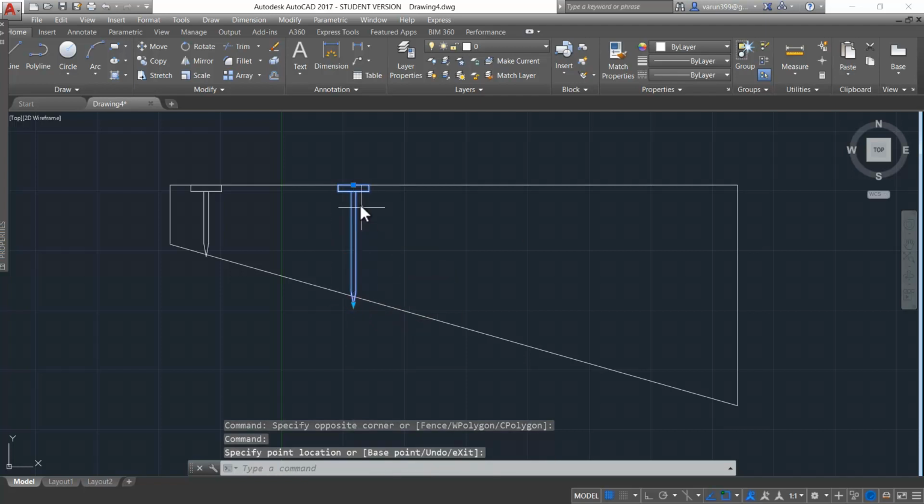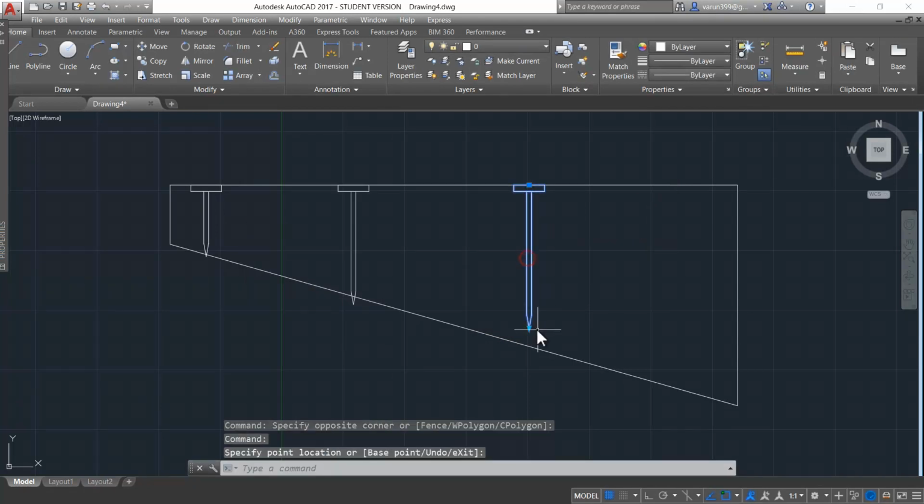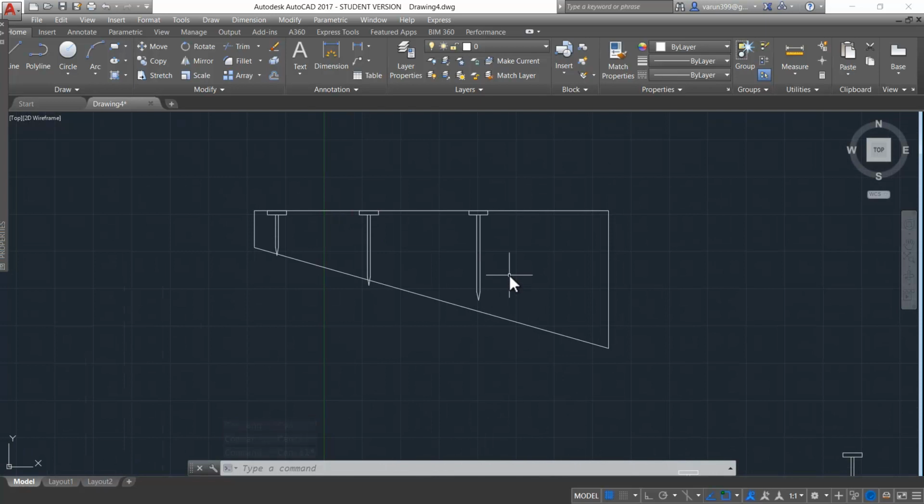So this time I can say that at this point I need a nail of length 5 inch. Right. Similarly, if I insert another nail somewhere here and increase the length, you can say that a 6 inch nail is not enough to cross this border. Right. So this is how you use a dynamic block. Now let us know some other features of dynamic block too.